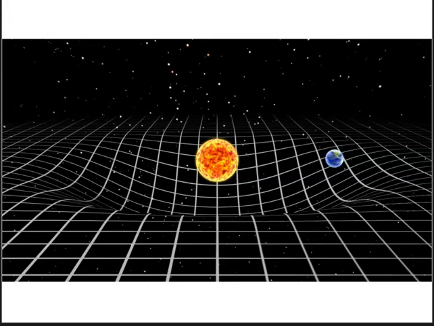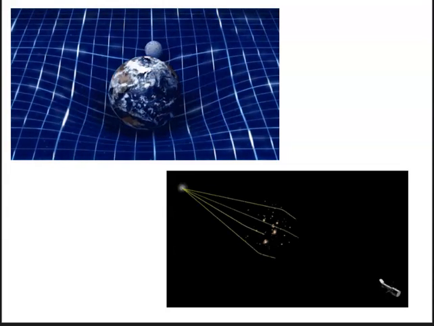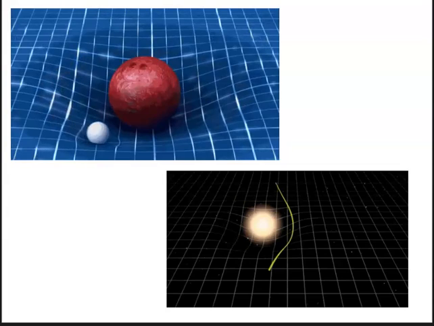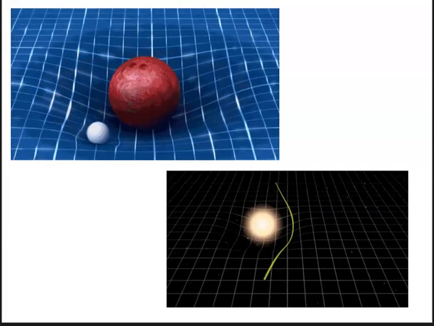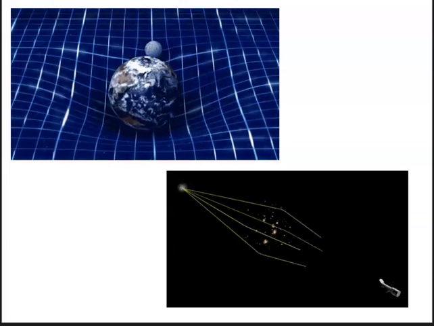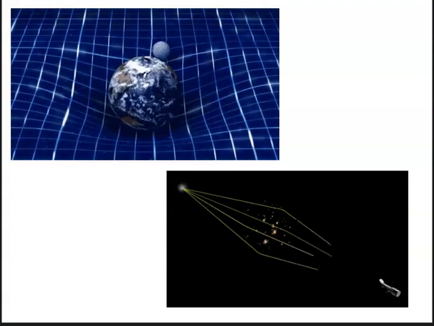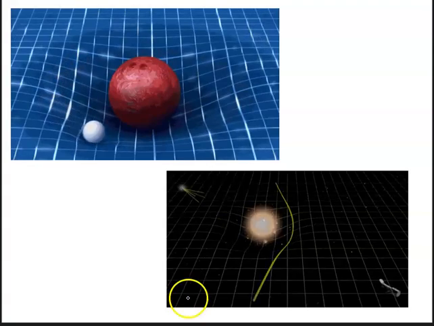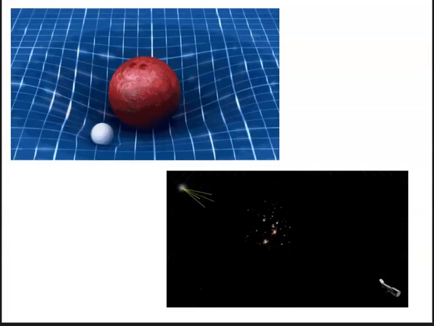It's like if you take a bowling ball and put it on a sheet, it's going to create a depression. And the way orbits actually work, since a mass warps space-time, as something tries to go around it, it thinks it's going in a straight line, but it actually curves. So mass causes a warp in space-time, a curvature, which is what allows things to orbit around it.